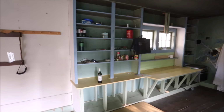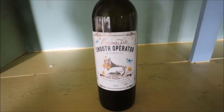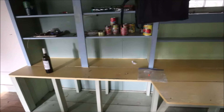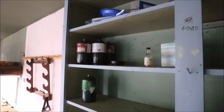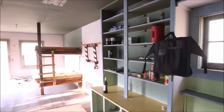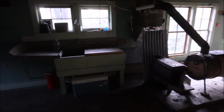And this is a more secret volunteer camp. I didn't even think this would be a volunteer camp. You know, if that's your thing, that's your thing. And then look at all this too. All the pantry area. Tons of propane bottles, and a bunch of food here. An old bag. That's really neat. And this is huge too. The sink.